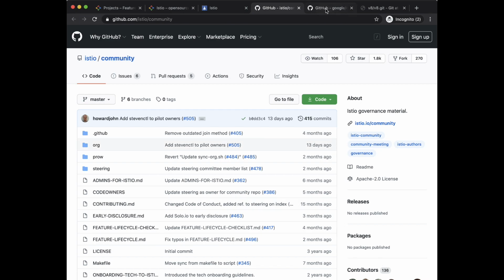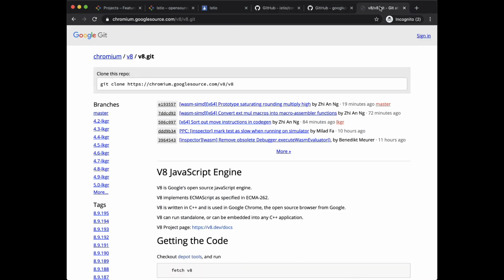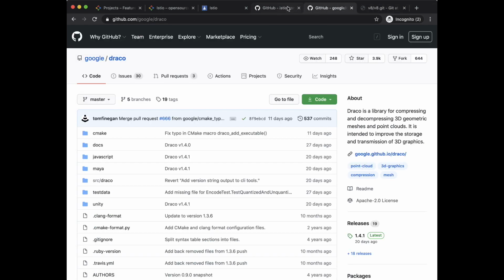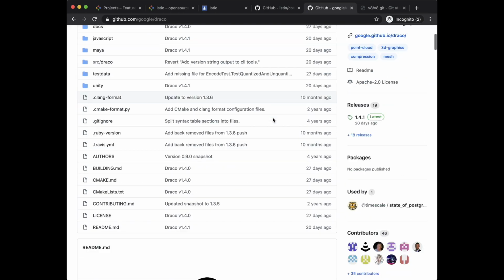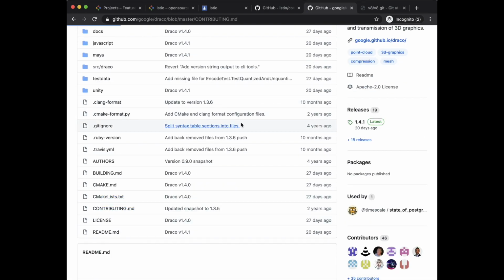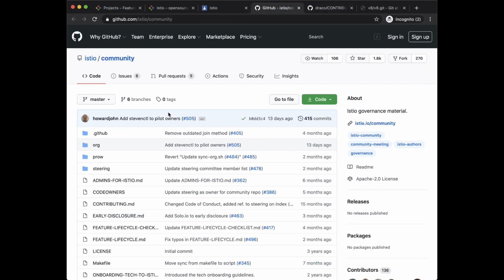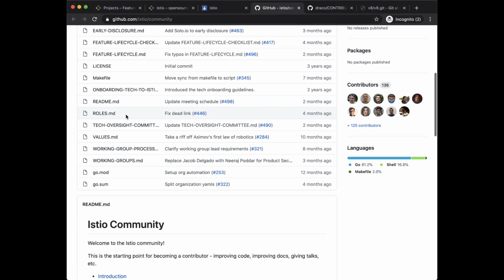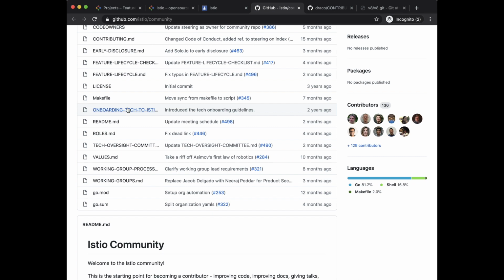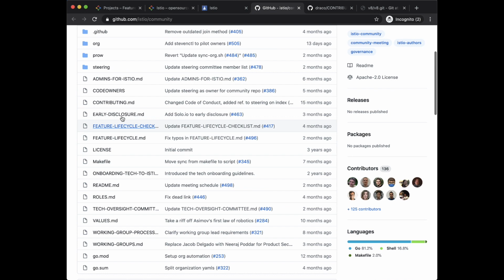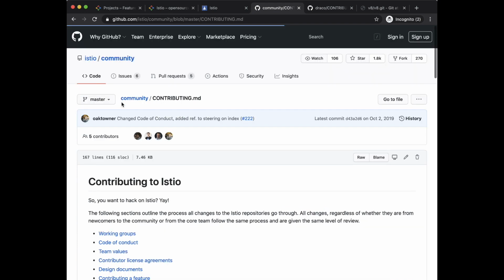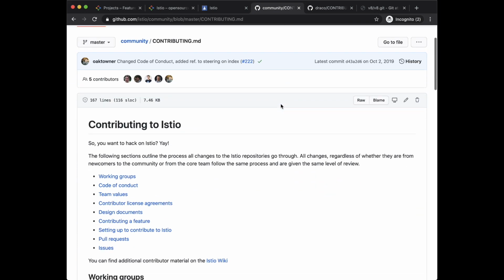A lot of issues you'll come across when working on open source, especially small projects, is that there's not a fast turnaround time, and if there's a small project and only a person or a few people are working on it, there's a higher chance that the turnaround time is going to be even longer. If you work on a big project with a lot of maintainers or a lot of contributors, there's a better chance that you'll get quicker feedback on the work that you do or questions that you have in regards to contributing to that project.